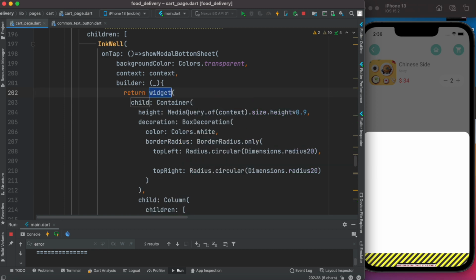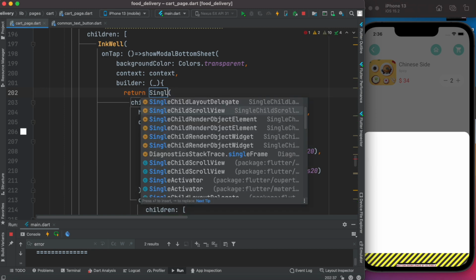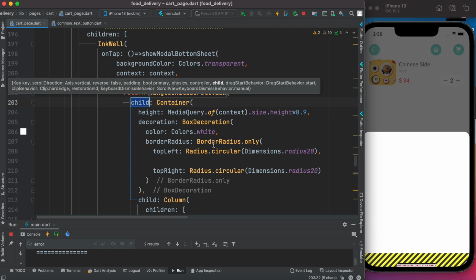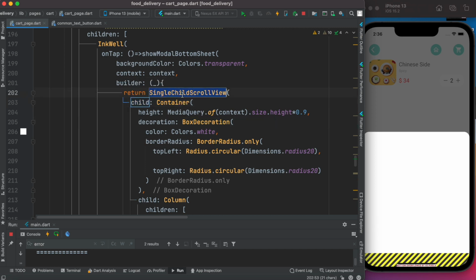So we'll wrap it around a new widget and we'll call it SingleChildScrollView. Now SingleChildScrollView should be inside an Expanded widget. So now we'll wrap it inside an Expanded widget. So let's go ahead and do that. And here we'll do Expanded.